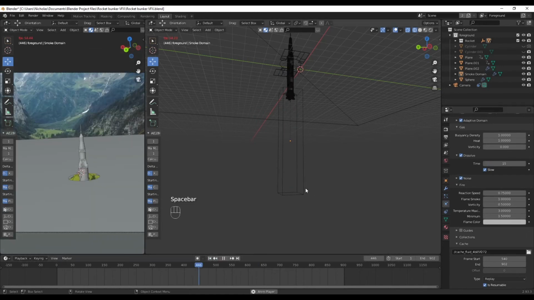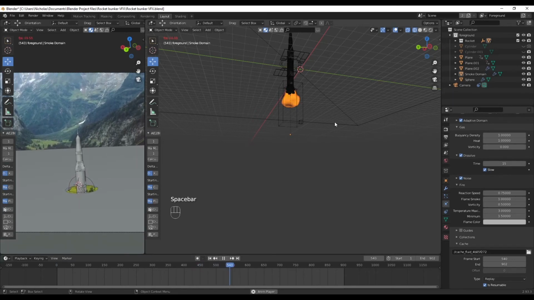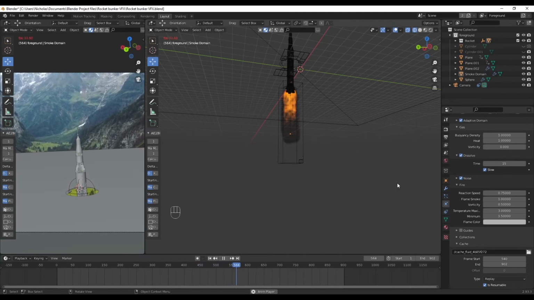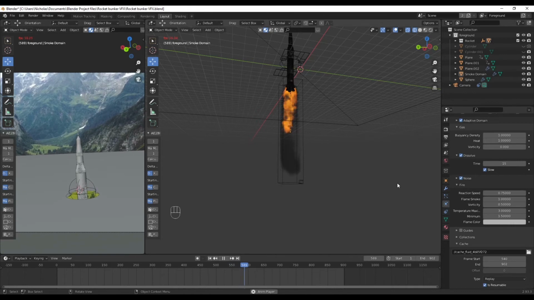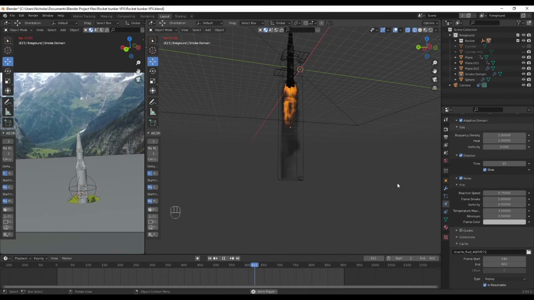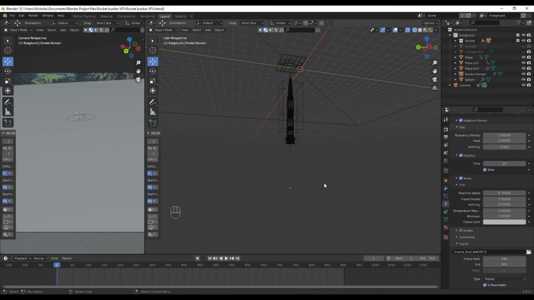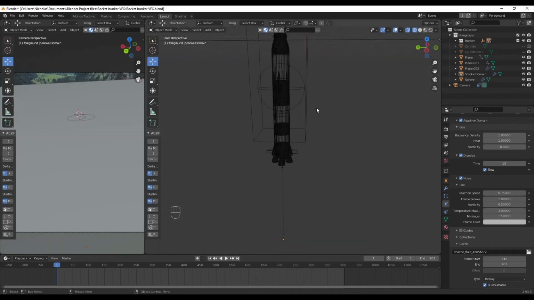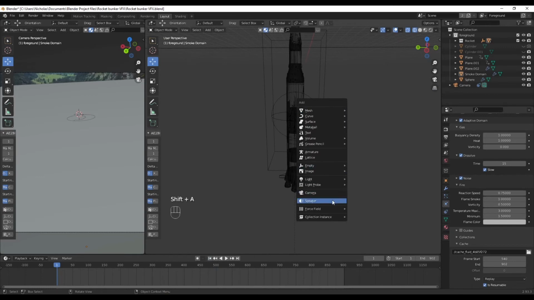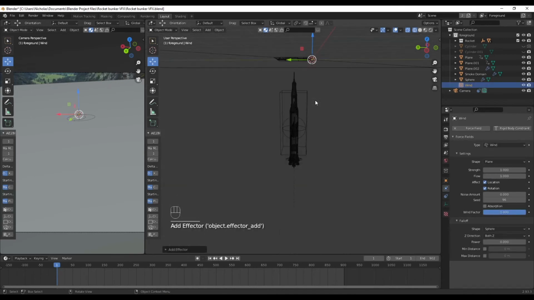And there is one last thing I want to add to this fire sim, and that is a wind effector. Okay, so good, pretty good. Like I said, one last thing quickly is I want to go here and say add force field and add a wind force field.